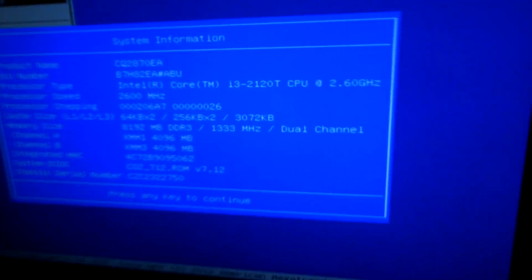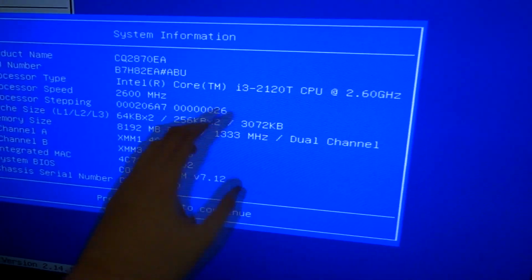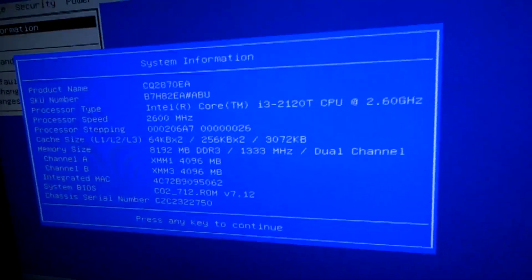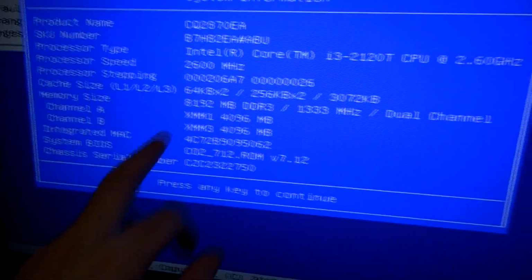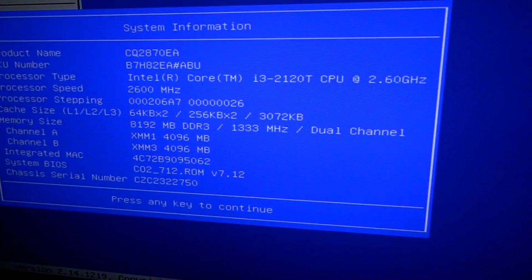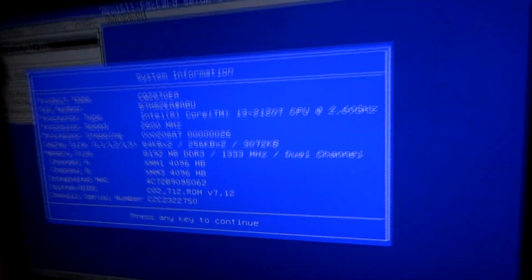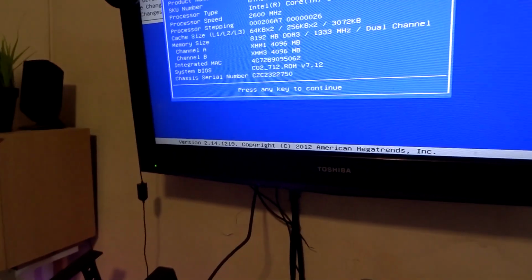Alright, this is a bit of a winner really. So I knew I had an i3, that's fine. Just a nice low powered one, that's totally acceptable considering the format of the board. But it's got 8 gigs of RAM in there as well, so pretty useful. As far as I'm aware, the hard drive should just be a 500 gig, so you know what, while I'm here, let me just have a look.